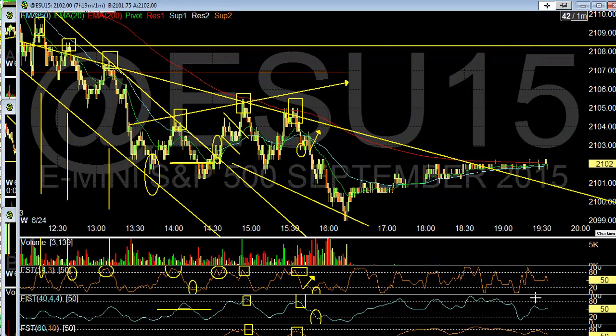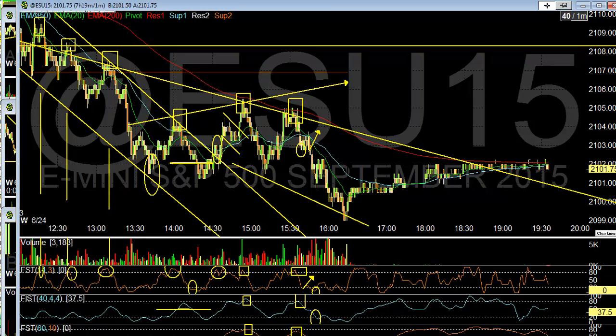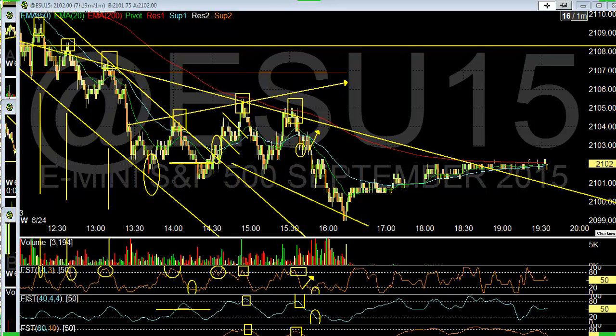Just looking at the beginning of the overnight session, I see some news crossing on the Greek situation. Let me get the news up here. Greece government holds firm to its position. Greece meeting in Brussels is over. It just ended, probably around 7:20 Eastern time. So they're going to pick it up again tomorrow morning and continue on with the negotiations and the bantering and the haggling going back and forth, and that's going to remain a focus point on the market.